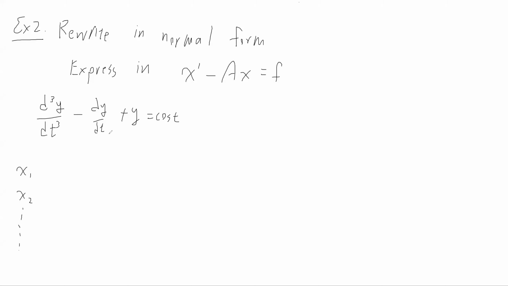All right, so let's look at this. We have a third order linear differential equation. So it's a third order. That means we need to introduce three variables, x1, x2, and x3. Okay, third order, so three of them. And to substitute them, it's very easy. You start with y, y prime, and then y double prime.